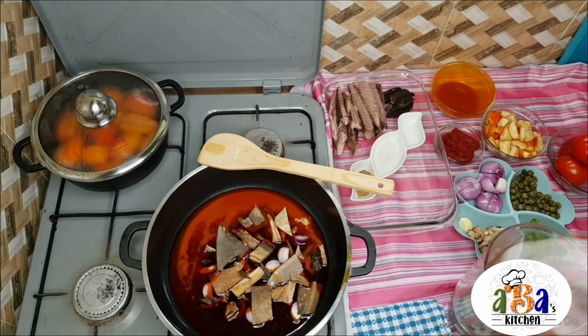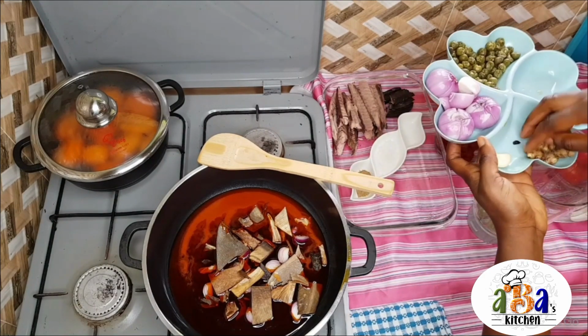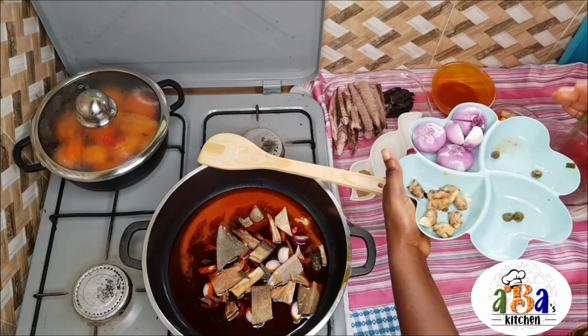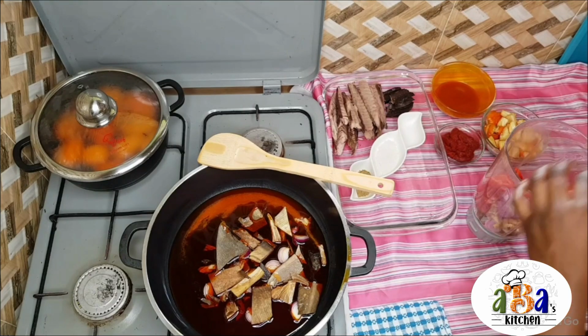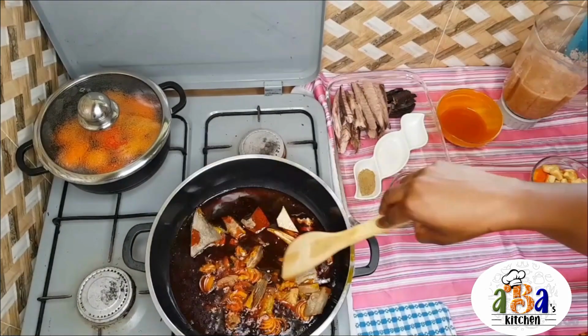But if you're using Koobi, you need to be careful because of the salt, and not to get it shredded in there early. Once they go in, you want to blend your pepper, your ginger, your garlic, your local spices, your kwewu nsusa, which has already been boiled. Yes, your kwewu nsusa, the turkey berries. Then you add in your tomatoes, you blend them nicely. You keep stirring so that they don't burn.